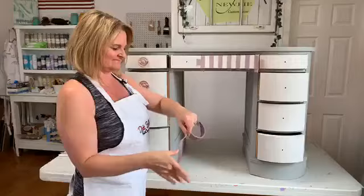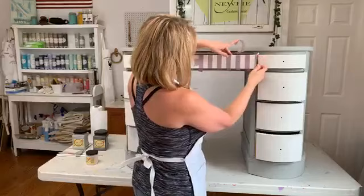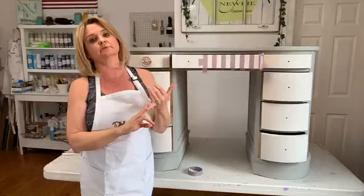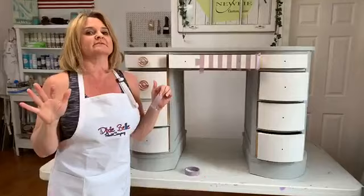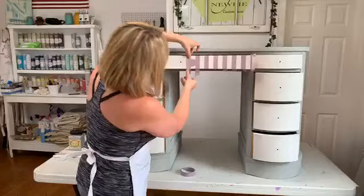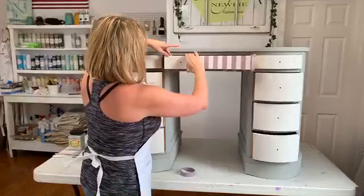It just gets worse. Every time you learn something new, it's just one more thing to be addicted to. That's how I feel. I look at this and I'm like, I want to do stripes, I want to do a transfer, I want to do a stencil, I want to do the metallics. So you kind of get where you just got to settle yourself down and pick one or two things, and go ahead and do it. There's always more pieces down the road. But it's hard to wait sometimes. All day long today, I wanted to come up here and do these stripes. It was killing me to have to wait till tonight.